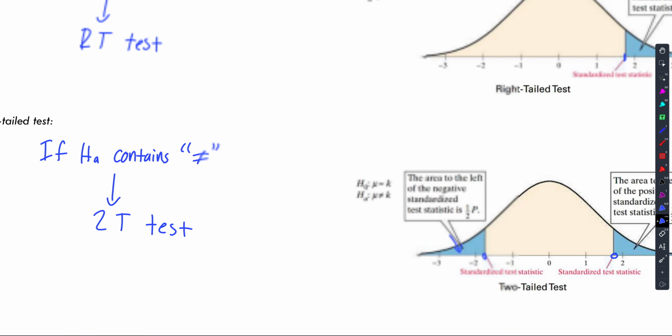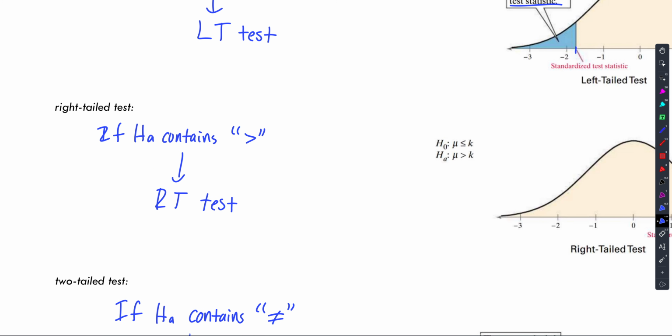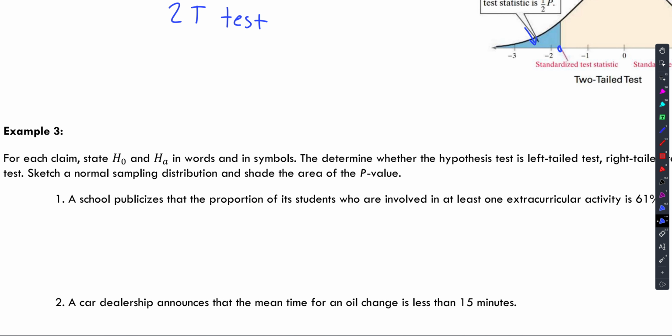Questions about how to figure out what type of test it is? That's really all we're dealing with in terms of this. You're not going to have to find any p-values for 7.1. We'll wait to find p-values for 7.2. But I think it's nice to at least introduce it right now for you to get an idea of what we're going to be doing.